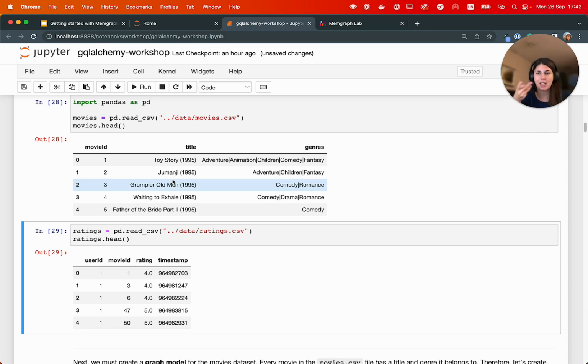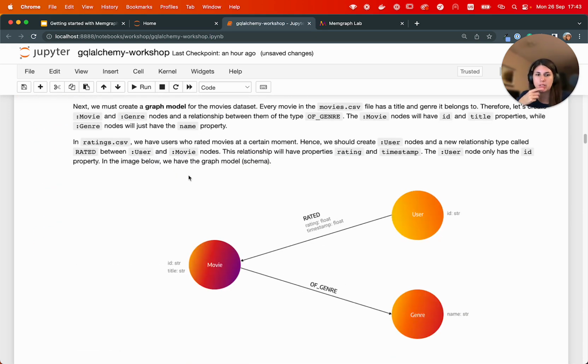Okay, and then I have users. Okay, and these users rated a movie. So what I can do is something like what I did here. So I have a user that rated a movie, and I have a movie that is of some genre. Now you can model the data however you like, but it depends on what you want to do later on. So if I want to know which movie is the most rated one, it's good that I have this rated relationship. Also, if I want to know how many comedies there are, it's good to have a genre node, so a node labeled with genre. So this is just a simple data model that makes more sense for me.